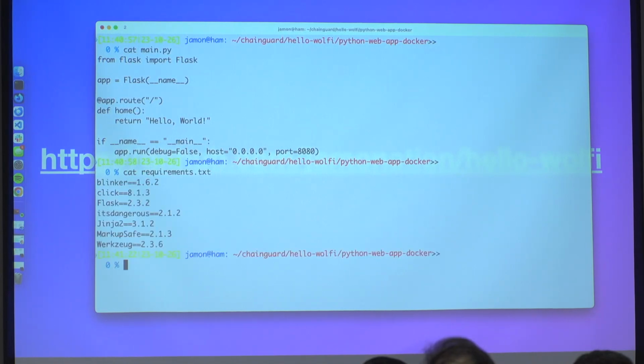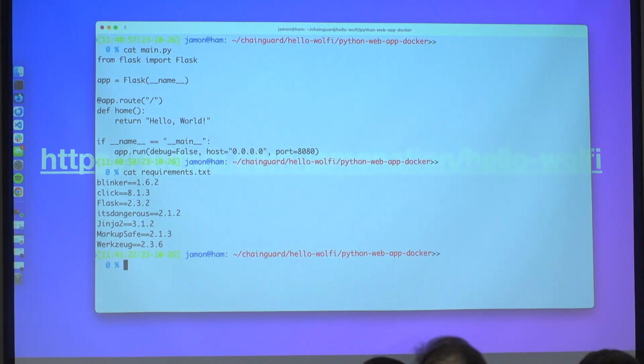We've got some requirements. This is just the way that you package up Python dependencies, where you pin versions. You basically get your application running, you do pip freeze, you output it to requirements.txt, and it's like your pom.xml or your package.json or your, what's the gem one, the Gemfile, something like that.